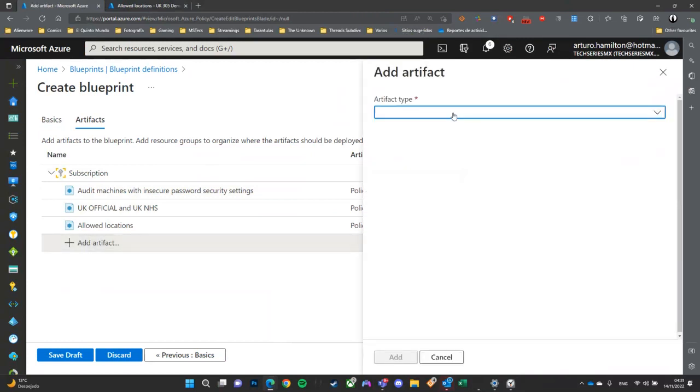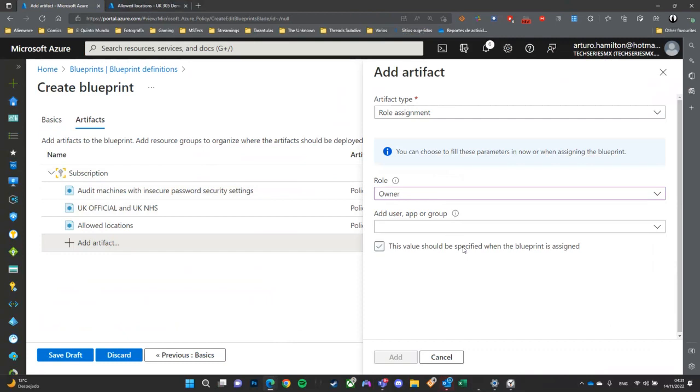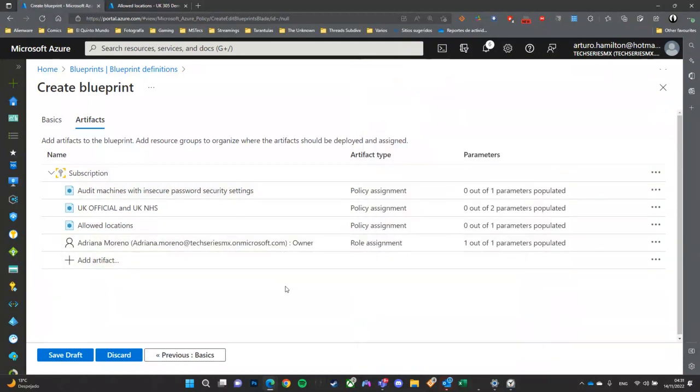I can also add, for example, roles. I will always like to have an owner of the new subscription. We can select who by default, if we always use the same owner, or we can let the users decide whom when they create the subscription with this blueprint. It depends on you. Okay, you have to call the shots here. Would you like to have this assigned right now or let the users have it later? I'm going to say, for example, I will always have the same owner, my wife. It's not a joke. So I need to wait here for it to pop up, but I can go here and say, my wife. There it is, and add it. She will always be the owner anytime we use this blueprint. That might be a real case for you folks. You always have the same owner, right? I mean, hypothetically speaking, I can do that.